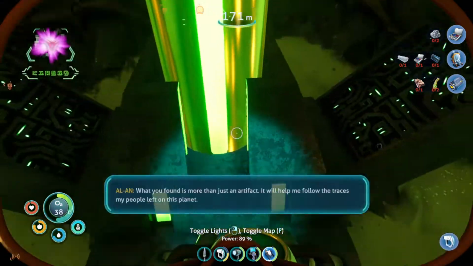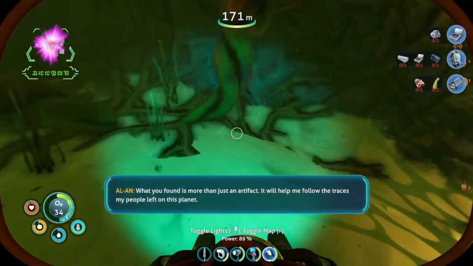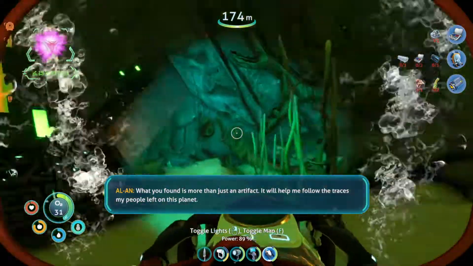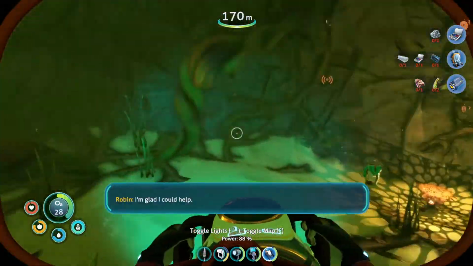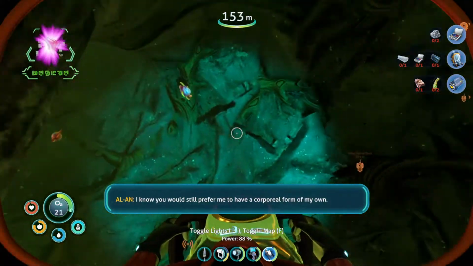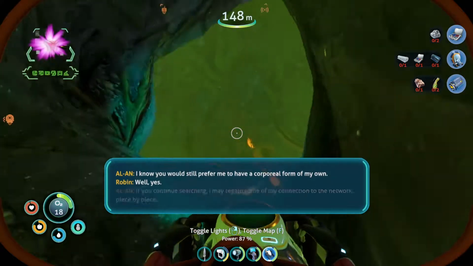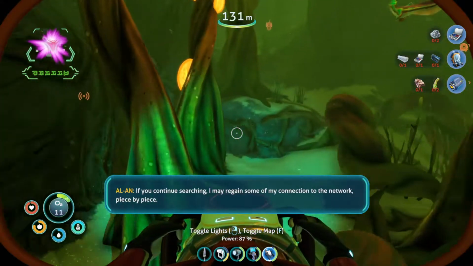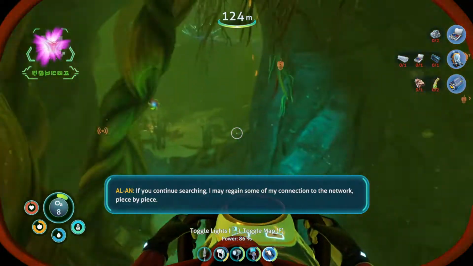Ooh, there's something. What I found is more than just an artifact. It will help me follow the traces my people left on this planet. I'm glad it could help. I know you would still prefer me to have a corporeal form of my own. Okay, so we're gonna drown. Yes. If you continue searching, I may regain some of my connection to the network, piece by piece.